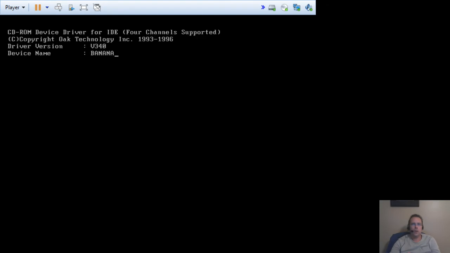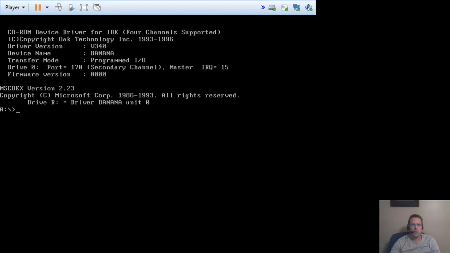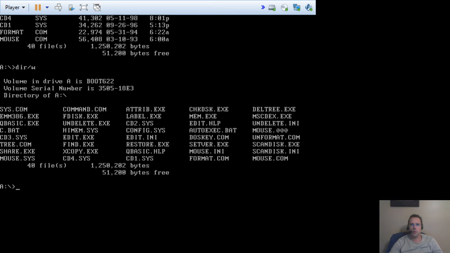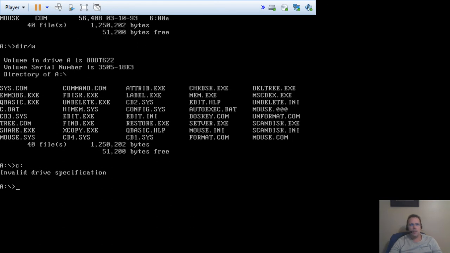And you'll notice right off the bat it booted this boot disk, and we're now inside DOS. If we get a directory listing, you can see here are the files on this boot disk. Let's do it this way. You can see more that way. So now if we try to go to the C drive, it doesn't exist yet, because just like on a normal PC, until you fdisk and format the drive, you can't install DOS on it.